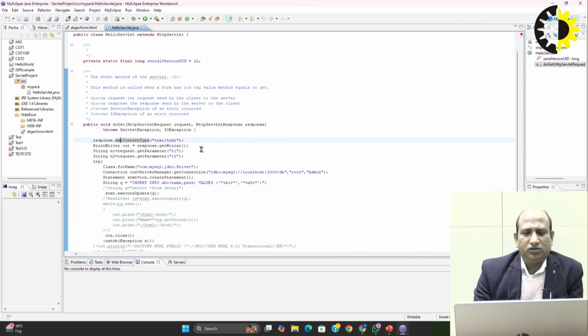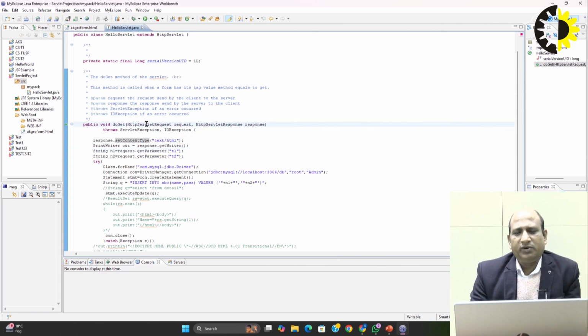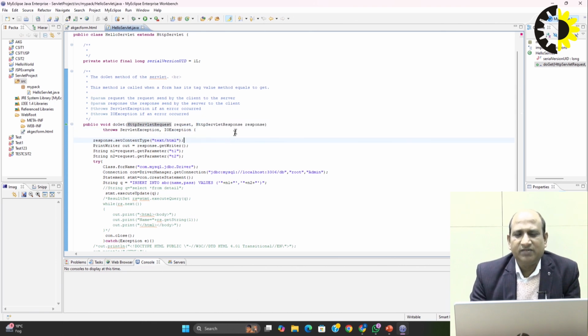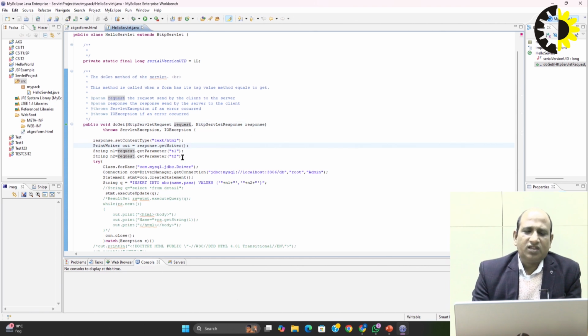In this doGet method there are two parameters, the HttpServletRequest object and the HttpServletResponse object. This request object is used to take the data from the client, and this response object will be used to send back the responses to the client, as we have already seen in the previous lecture.